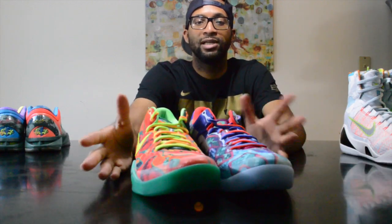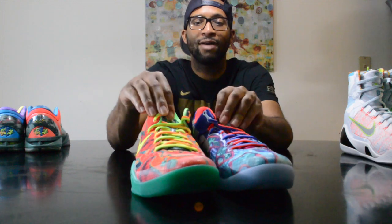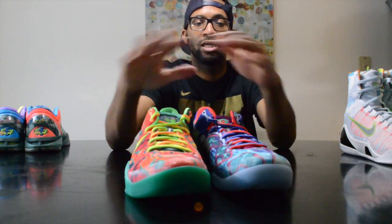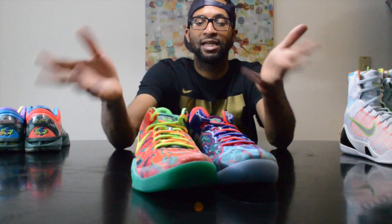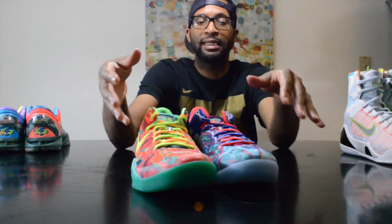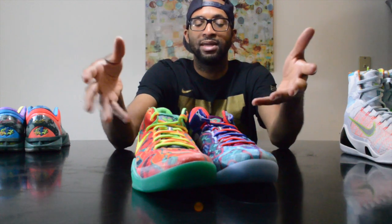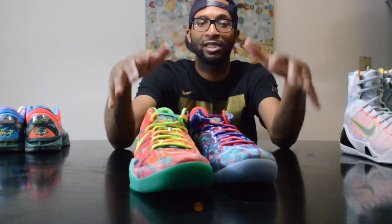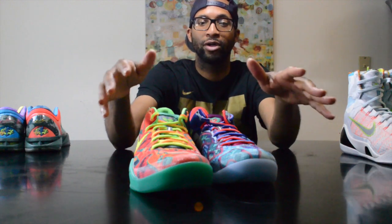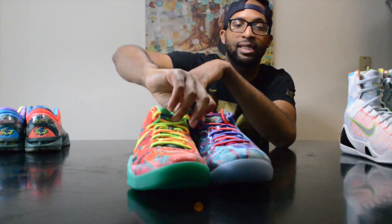These are pretty clean. If you like the eights, you'll love these. If you like to be not flashy, but you just want to be seen, very clean, really very cool colorway. I can't really say clean because it's definitely a messy shoe. A lot of people say clean, not noting the meaning of what clean means, or they just say clean for every shoe. Not every shoe is a clean looking shoe. It's a very messy, all over the place shoe, but it is nice nonetheless.